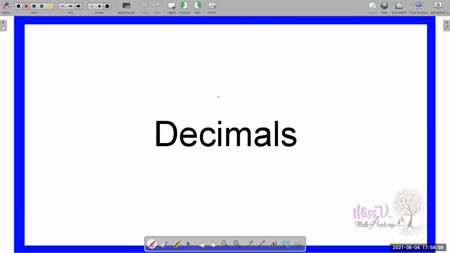Get your books headed up with a date. We're moving forward into number theory with decimals. I just want to remind you that all of this information that we're covering between yesterday and today focuses a lot on questions that come on paper one. So we're going to try to wrap that up today so that by next week we can start focusing on topics that are focused on paper two. And we're going to practice some paper two questions moving forward.